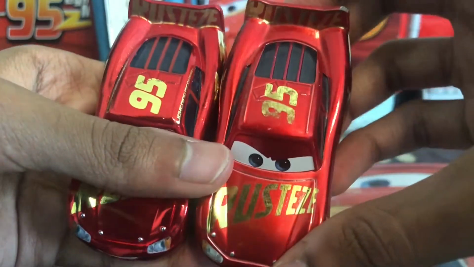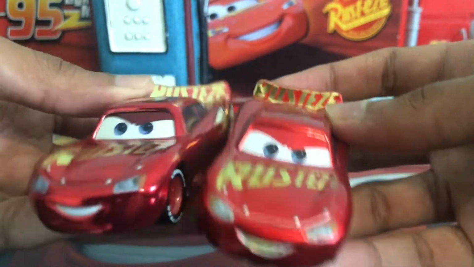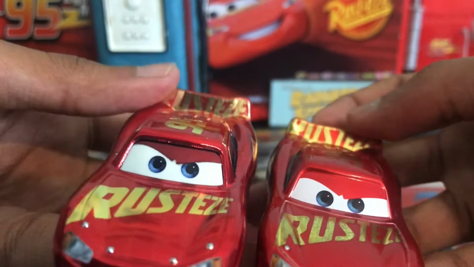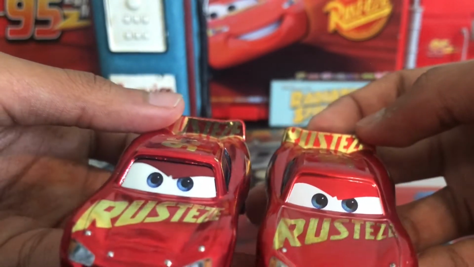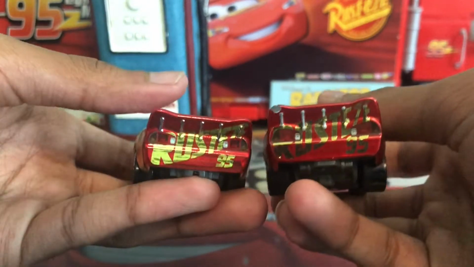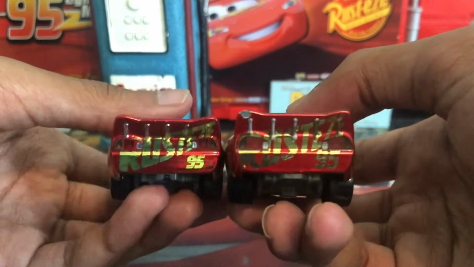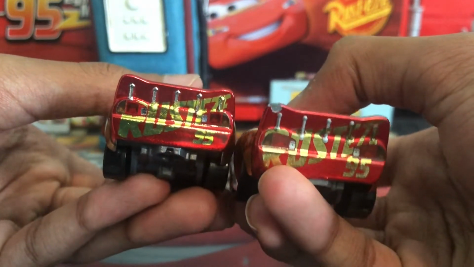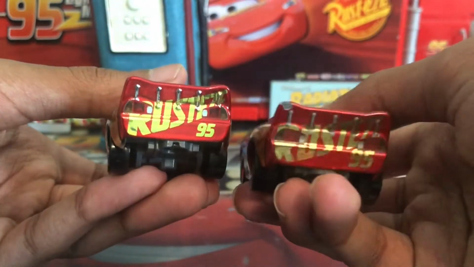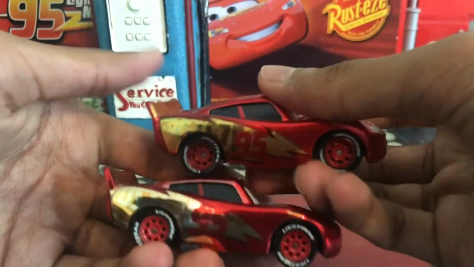The window bars do not seem to be metallic. I don't know. They do not. Rusty is on the spoiler. I would say this one's a lot brighter than this. This looks dull, which I don't like at all. But surprisingly, the back on the Thailand one is a lot shinier. This gold here is a lot shinier than it is here. Rusty is 95 on both on the backs. The tail lights are very good. The silver spokes are actually silver instead of just gray, which is nice. This side is the same.